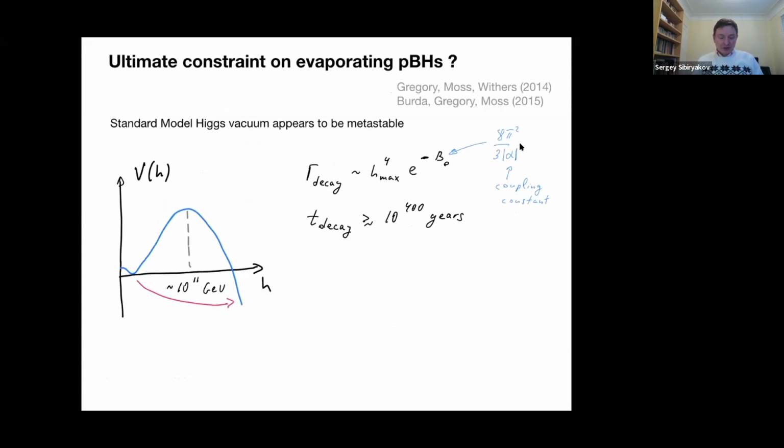They started from the following observation, that the Higgs vacuum in the standard model can be metastable. Actually, according to what we know about the parameters of the standard model now, it is metastable. So we are here, this is our electroweak vacuum, but then due to radiative corrections, the Higgs potential bends down and goes to negative values at field values of the Higgs around 10^11, 10^12 GeV. So our universe can tunnel from here to here.